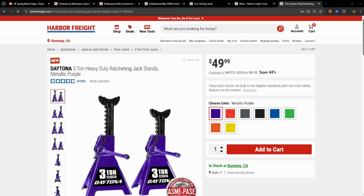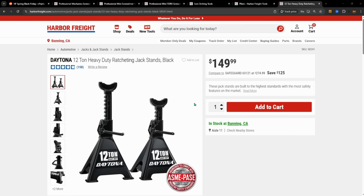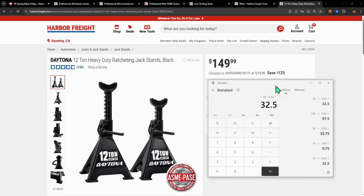But the ones where it does make a difference are these, obviously the expensive ones. These 12-ton, I think they go on sale here and there, but never had a huge discount. But this is the time to get these because at 35% off, I think you're going to get these for less than $100, which I've never seen it go that low. These are the 12-ton jack stands, but let's do the math.